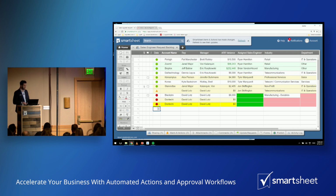One of the things, as I'm clicking through this, it's interesting that we talk about enabling the end users, and Smartsheet as a company, our goal is to make sure that you feel empowered to ultimately create this sort of efficiency for your company, that your coworkers feel empowered to create this sort of efficiency with your company. There was no code, no developer, no IT. We did this in 5 minutes. I did it flying over somewhere over the Midwest, and created this automation where now I can spend my time doing other things that are going to push my business forward.